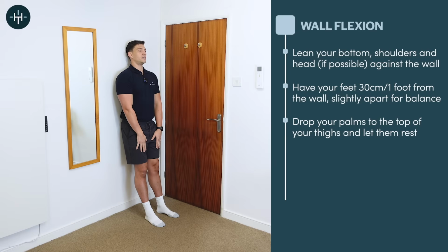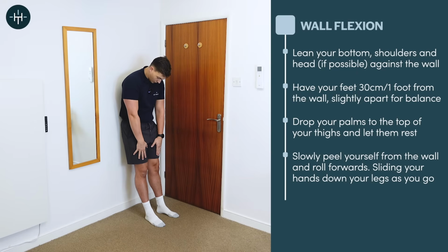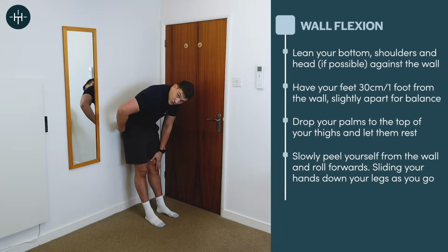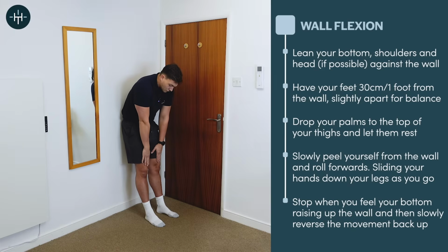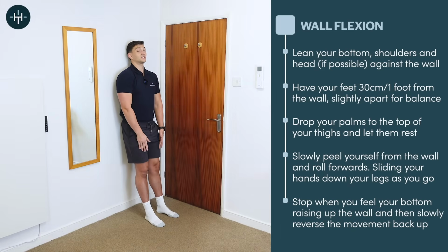And the movement is really simple. You're going to slowly peel yourself off the wall, starting with your head, then your shoulders, and then you're going to run your hands down your thighs like this, slowly peeling yourself forward, vertebra by vertebra, until you start to feel your bottom slide up the wall. So when I get to here, just at the point of my knees, I can just feel my bottom start to slide, and then I'm going to put that movement back into reverse and peel myself back onto the wall. Simple as that. It's a tiny little movement.